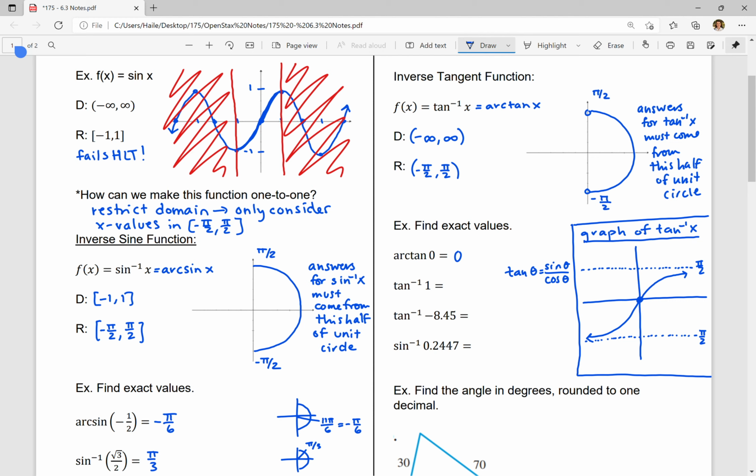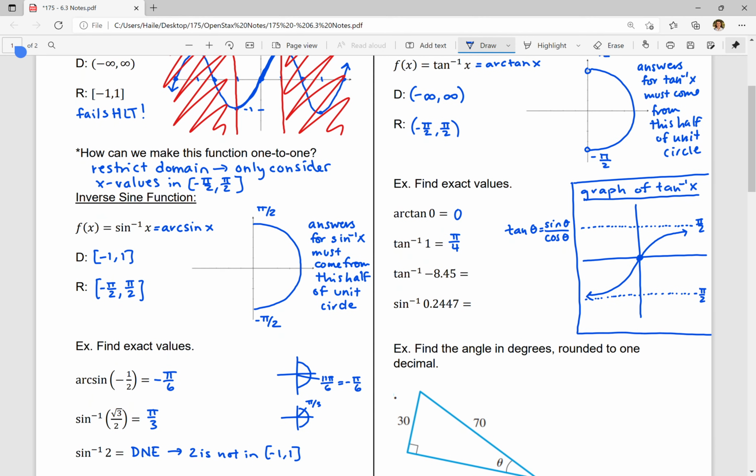So the way that we have a fraction equal to 1 is if the thing on the top of the fraction and the thing on the bottom of the fraction are the same thing. So our question becomes, which angle in quadrant 1 has the same value for sine as cosine? And if you really think about your unit circle, there's only one angle that's like that, and it's pi over 4. So remember that pi over 4 has sine equal to root 2 over 2 and cosine equal to root 2 over 2. So if we divided those to get tangent, we get that value of 1. So again, tangent can be a little tricky, so if you have trouble with that one, please let me know.